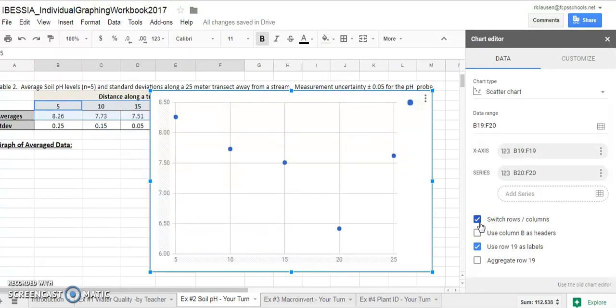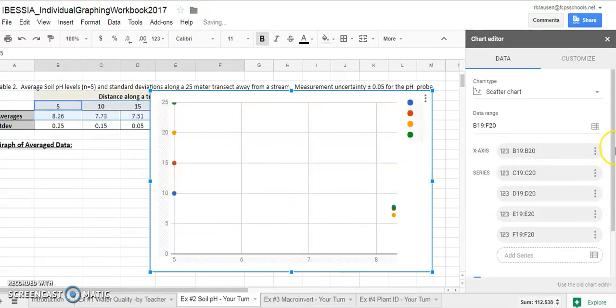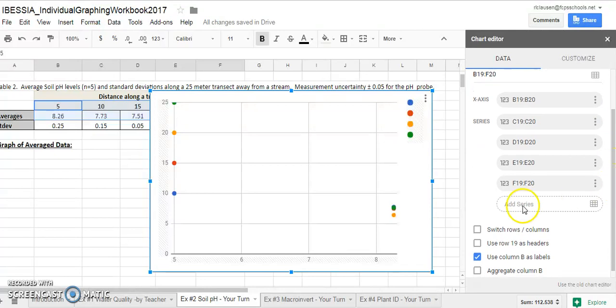Ooh, look how much that changed. I'll do that again so it goes back. What the heck? Right, this is what we started with. Oh my goodness gracious. All I had to say is, hey, I wonder, Google Sheets, did you get the IV and the DV backwards? And a hint that that happened was, I see 0, 5, 10, 15, 20, 25. That's my levels of IV along the transect, and it's on the wrong axis, right? My IV is always on my x-axis, and these look like pH values, and they're on the wrong axis too. That was a good hint.